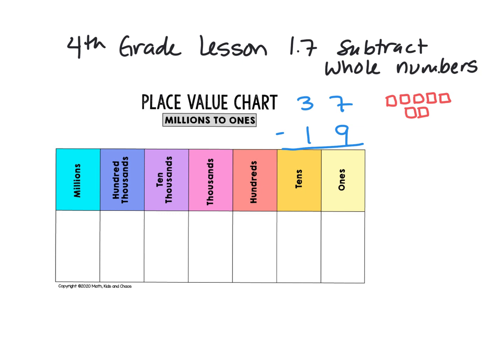And again, subtraction isn't commutative. I can't just flip it around and go, oh, well, then 9 minus 7, then okay. It doesn't work in subtraction. So I have to go in the right order. I start with 7, and I need to take away 9, and I can't. Well, remember, this over here is 3 rods of 10. So what I'm going to do is go over here and ask my neighbor, the 3 rods of 10, hey, can I have one of those rods of 10?